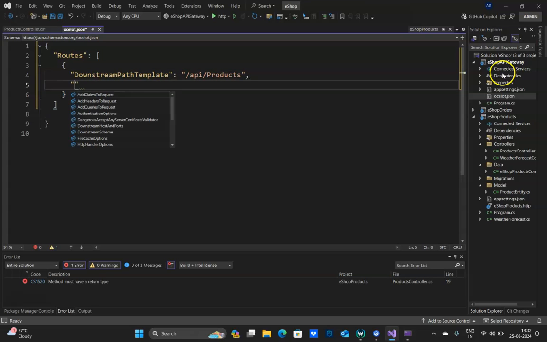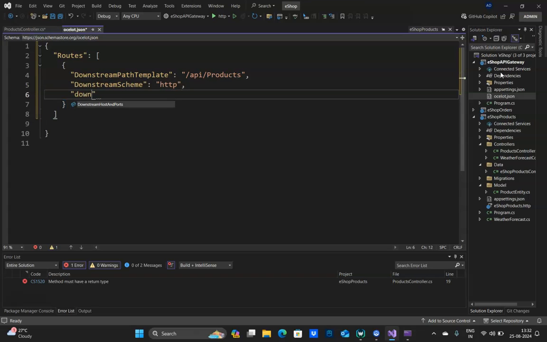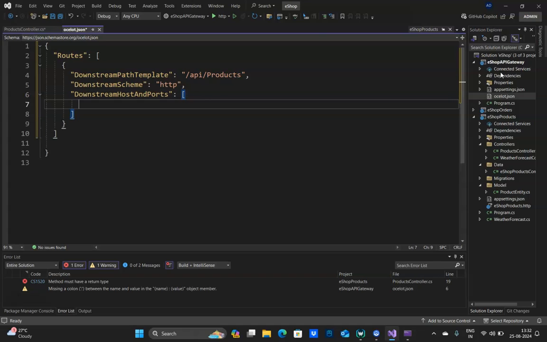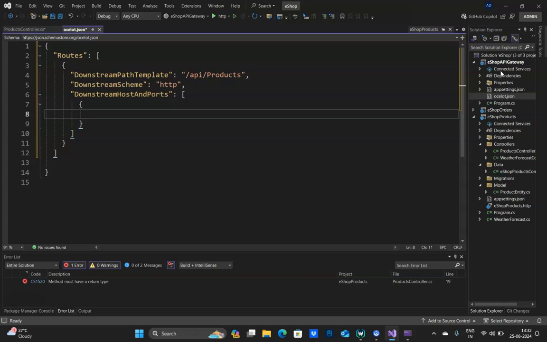Then I need to say downstream scheme. Scheme is nothing but the protocol. Currently I'm using HTTP. Then downstream host and ports. Here I'm going to specify host. Host is localhost for me.